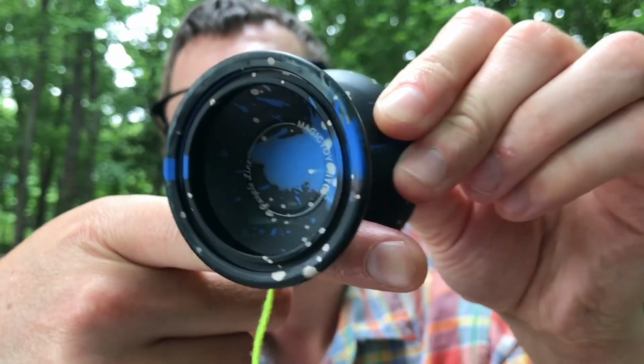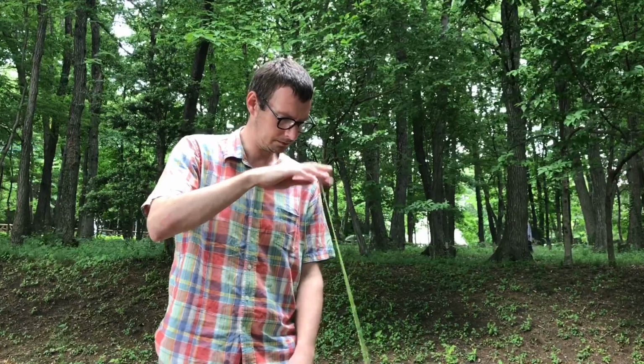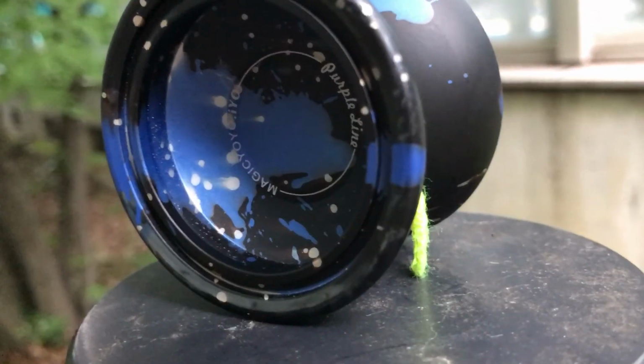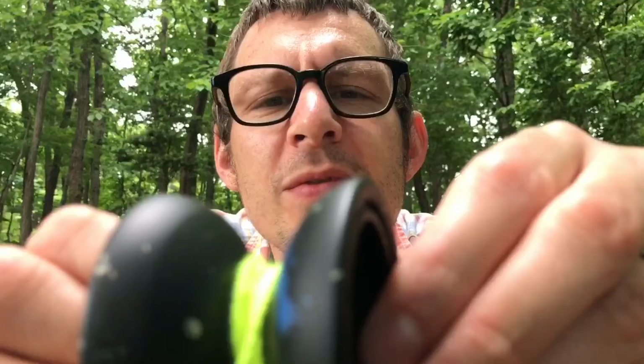I mentioned the matte finish. This thing is beautiful at grinds because of this matte finish. I think the only other yo-yo I've had that has a finish this smooth is probably the Yo-Yo Factory Checkpoint. The only way I can describe this finish is that it's so smooth, so blasted, that it almost feels chalky at times. That's a really bad way to say it.